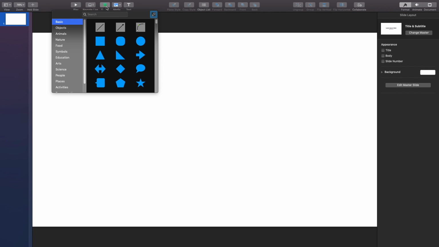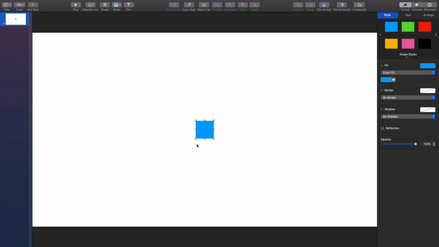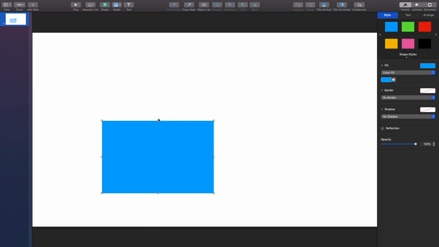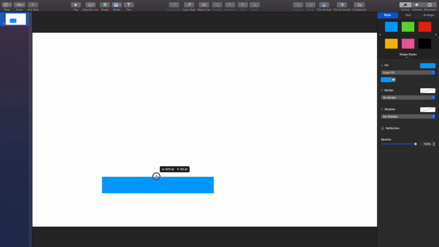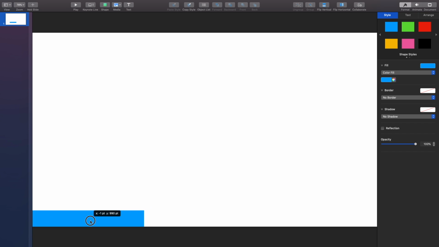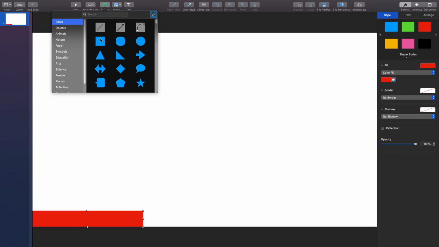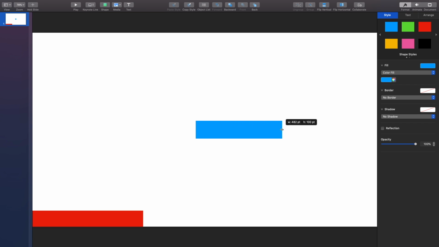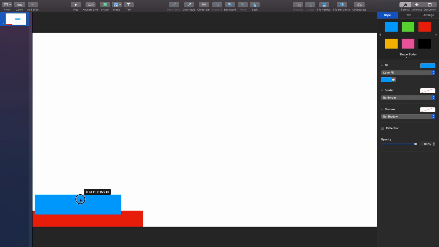And I want to add some shapes. These shapes are going to be some basic overlay features. Alright, I'm going to go ahead and put this one right down here. And I want to make that red. And then I want to add another shape. And I want to lay that in there like such. And I want to put this on the back behind it, so I want to hit backward.